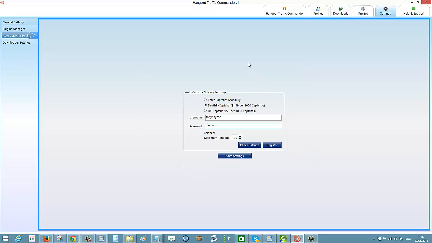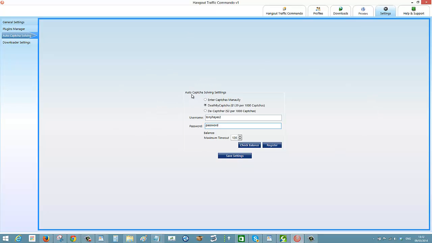That's what you were doing here normally anyway. But if you have GSA Captcha Breaker, what you want to do is add the same account into GSA Captcha Breaker. Keep this one as ticked here, and it should be taken over then by GSA Captcha Breaker, and that will be cheaper for you. Okay, it will try and do it via GSA Captcha Breaker first, and then if it can't break a captcha, it will jump on to Death by Captcha. But I want to do a separate video on this because I haven't done it before myself, so don't hold me to what I just told you.